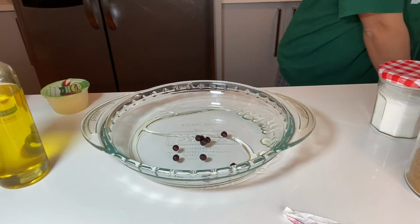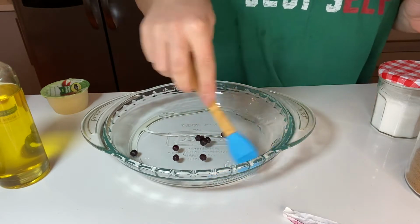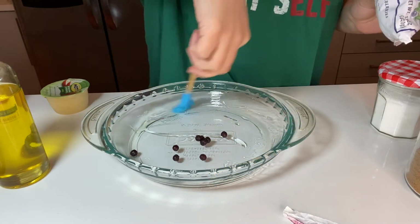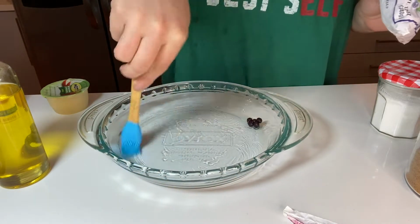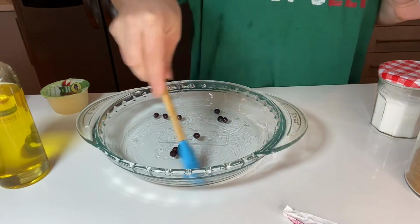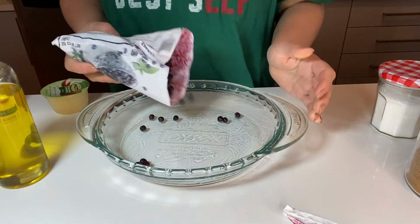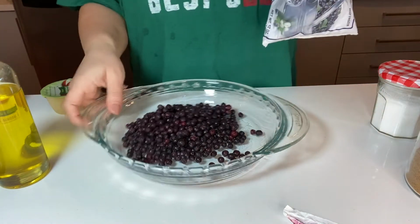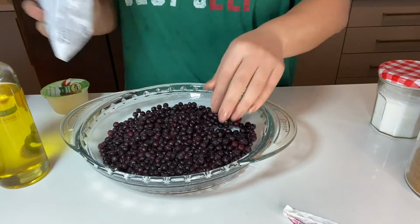So we'll have some oil. I just always use olive oil because this is kind of health conscious and I don't consume butter. So let's do that very quickly. Nice. All right, so we are going to just use some of the blueberries.